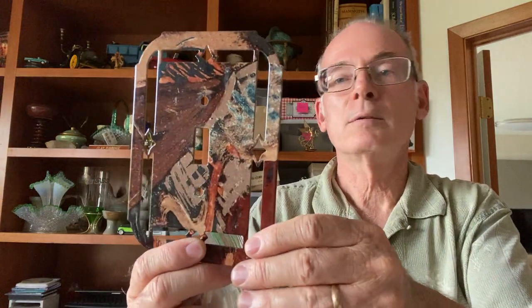I saw this wall plate — it was in a baggie with screws and I was like, what in the world is it? Then I realized it's a wall plate switch cover. Very artistic. I have no idea of the age of it. It's hard to tell what's the front and back, but in this case this is the back because it's got paint residue from where it was attached to the wall. It's got little scratch marks on the other side where you'd be flipping it on and off. It'll be fun and different.